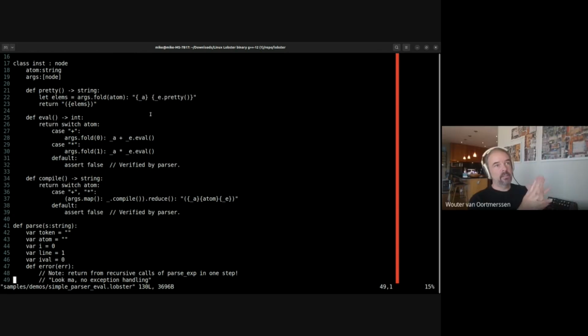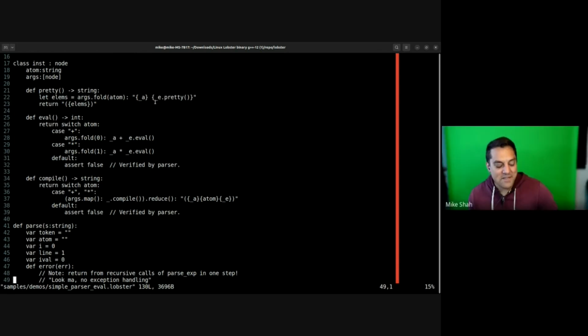Got it. Two things, they start with _a and _e. That's kind of a weird feature: this fold function is getting a lambda argument, a function argument, and you could normally specify the names of the arguments it gets, but you can write variables with an underscore, and it will declare them automatically for you. That's an even terser way of writing functions. The way that works is that they are going in alphabetical order. So this will get two arguments where the A goes first and the E goes second. Okay, that makes sense. I can have as many as I want, in alphabetical order. Very concise here. I love it.